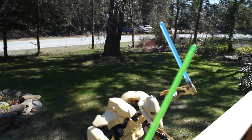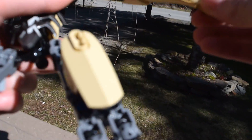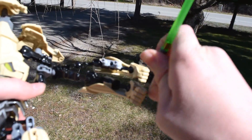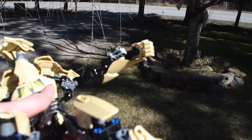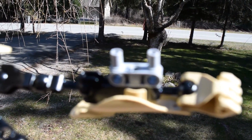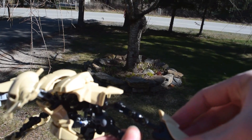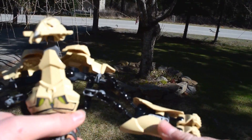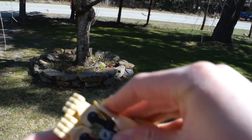So that just clips into there like that. What they did really well was his ability to clip his arms together. I'm going to remove his lightsabers — okay, so now that we've removed them, you'll notice there is a Lego Technic connector right there, and that gives us the ability to turn his arms up on end like this and they click together. His arm is functional in both forms, which is actually really nice, and it does it for both.